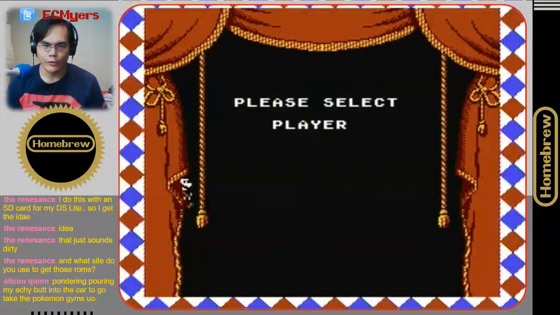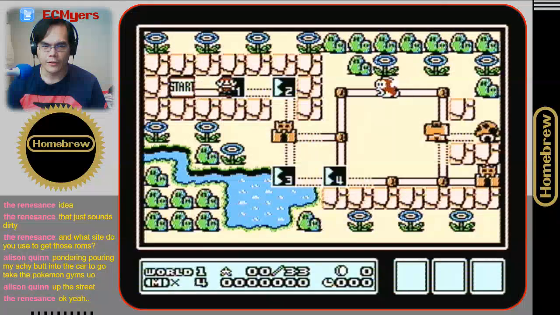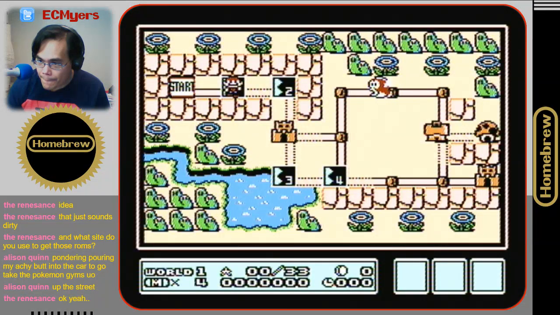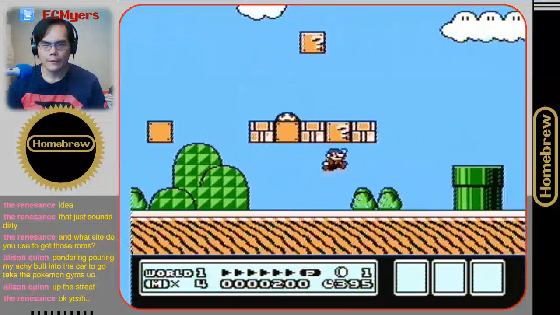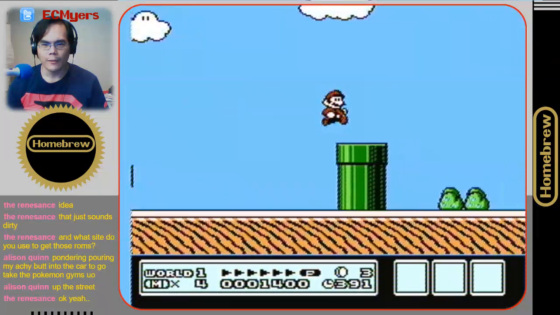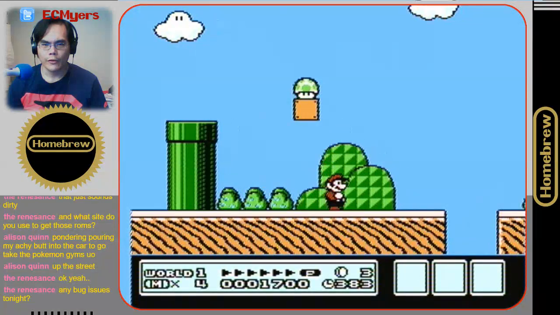But so this is Super Mario Bros. 3 Mix. I'll just play for a second. This overworld music is intensely annoying because it just kind of keeps repeating. So this is a remake of the first level of Super Mario Village, right? That's kind of what they're going for, though.